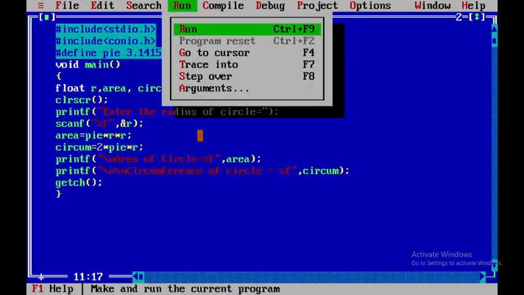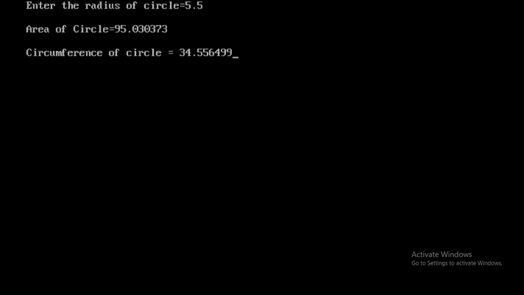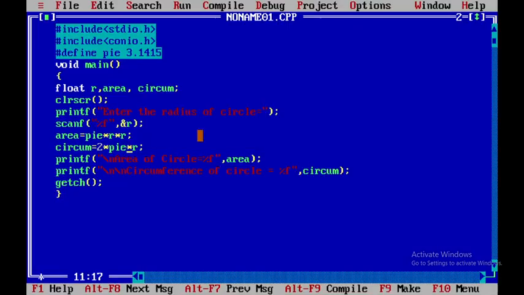If you run one more time, there is no error, and if you enter 5.5, it gives you the area and circumference of the circle. So this is the symbolic constant. This symbolic constant represents a numeric constant. Also, you can use a sequence of characters for a symbolic constant.